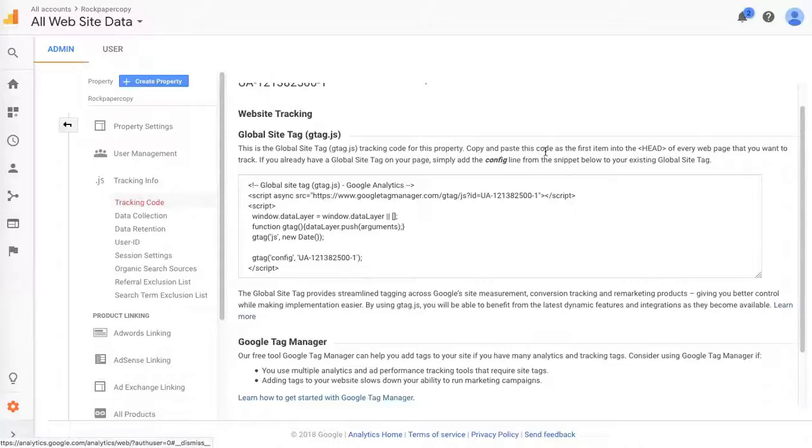Copy and paste this code as the first item into the head area of every web page that you want to track. So basically in the head area of your template or of your home page. If you already have a global site tag on your page, simply add the config, which is this ID line from the snippet below, to your existing global site tag.